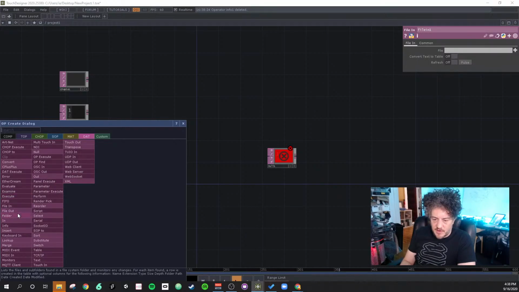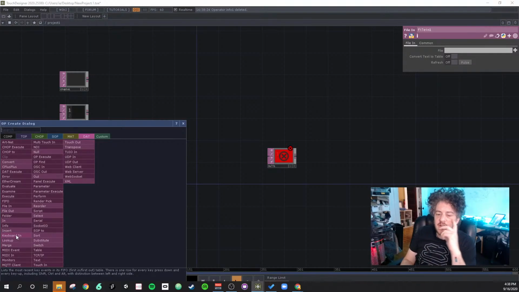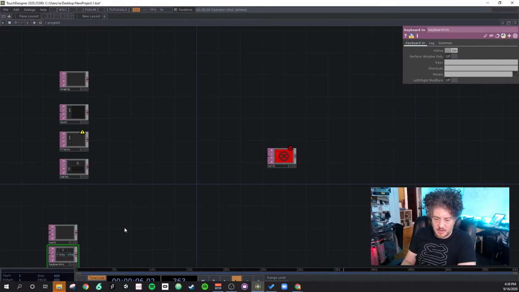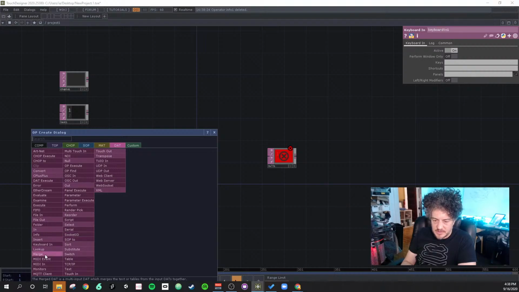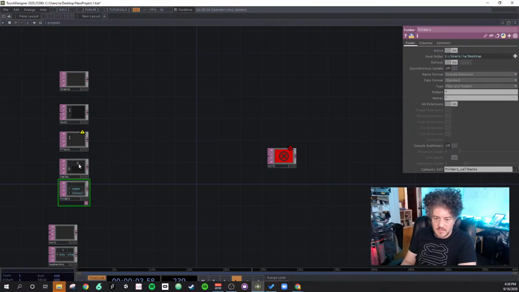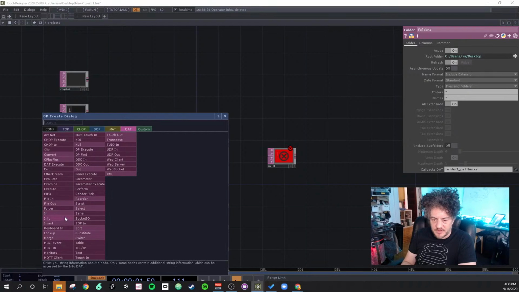Let's see. Keyboard in. Should I look at keyboard in? Yeah, I actually should, because we've looked at keyboard in the CHOPs, and I want them to see the difference. Folder. And that should actually, here, we'll do this. Table, file, folder. That makes more sense, huh?